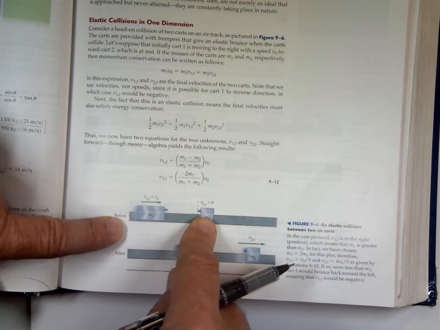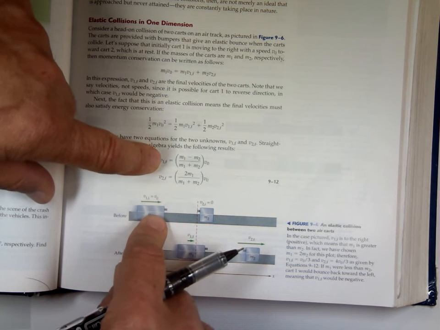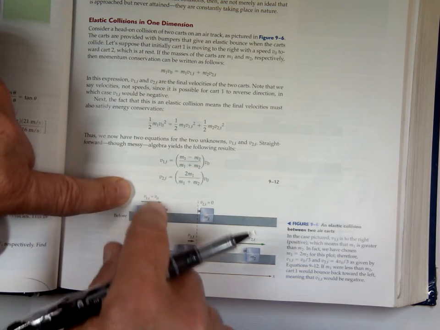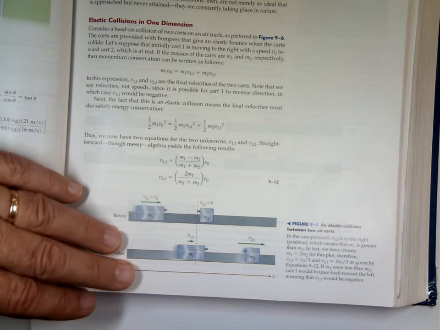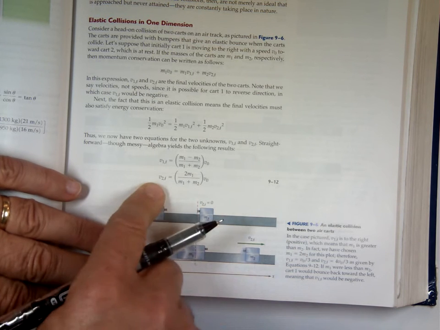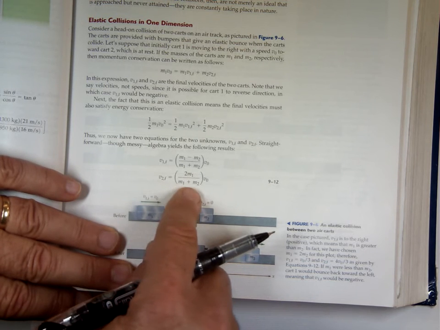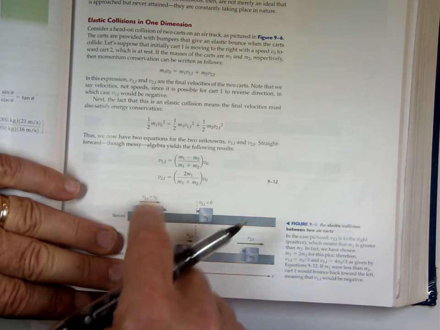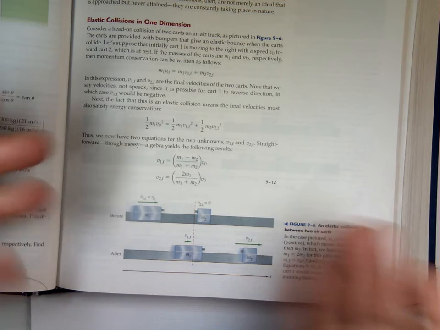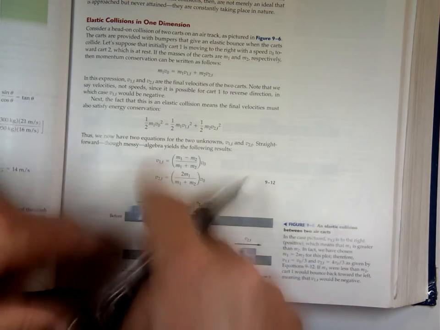But again, if this one is not moving, only M1 is moving. The final velocity of M1 will equal mass 1 minus mass 2 over mass 1 plus mass 2 times the initial velocity. The little one who was stationary before, its velocity will be 2 times m1 divided by m1 plus m2 times v0, the velocity of this one. So somebody, instead of going through the physics of conservation of linear momentum and conservation of kinetic energy, did all the math like this. They went through it, cleaned it, and came up with that.